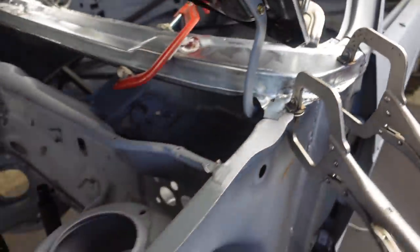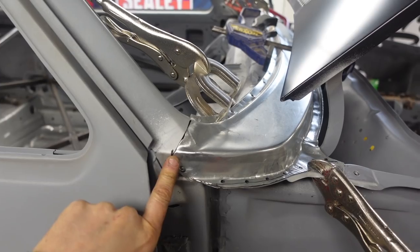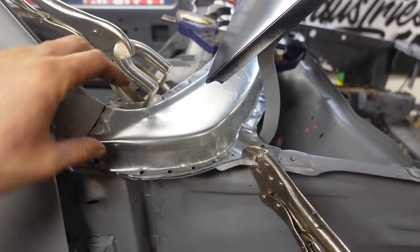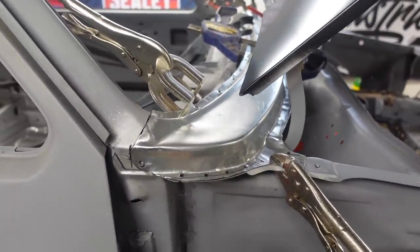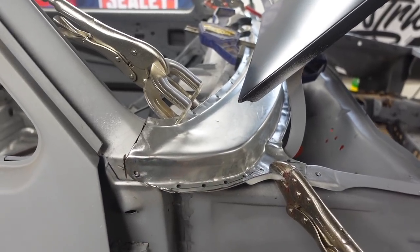Down here fits bang on. Windscreen opening, actually it's fitting better than it has done at all yet. This corner is about bang on. Might have to make a little relief cut. But first things first, let's get a couple of tacks in it just to start holding it into place. Then we can start losing some of these grips and start working our way around, getting this all welded on.